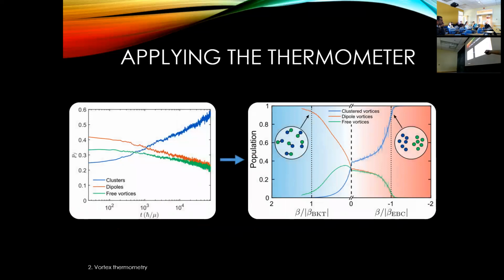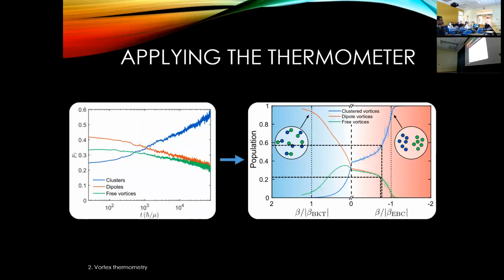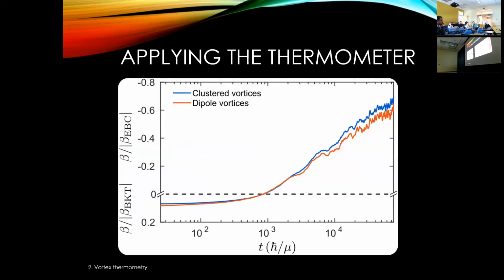As an example, at the last point here you have something like 60% clusters, so you can read off the temperature, and something like 20% dipoles, so again you can read off the temperature here. So you get a temperature reading somewhere down here for the final state. Then you just repeat that for every point along this curve. We use both the red and blue thermometers here, so you use both the red and blue dynamical data, and you get out two temperature readings. And as we intuitively expected, we started near the infinite temperature, this beta equals 0 region, and we moved towards negative temperatures.